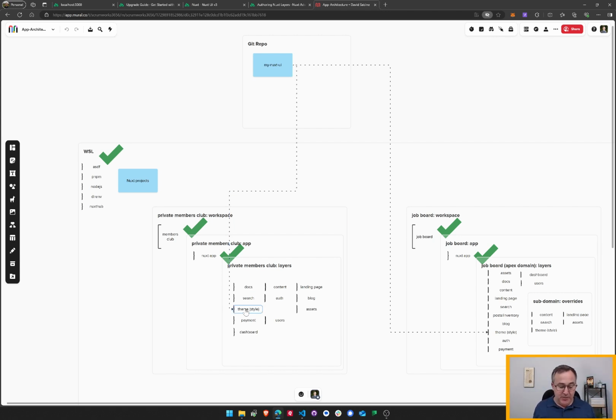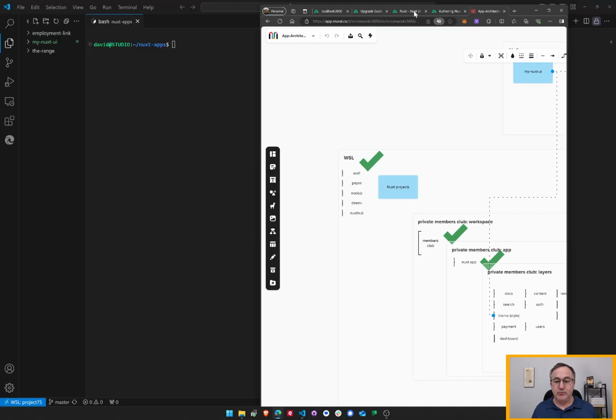My purpose here is to create a theme or a style that I can reuse in multiple Nuxt projects. So the goal here is let's embed Nuxt UI and see if we can consume that, make sure that the Nuxt UI material is being properly injected into the browser through the other Nuxt app. So that's where we're at.